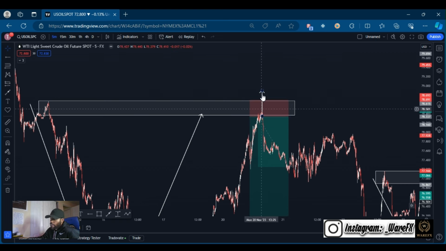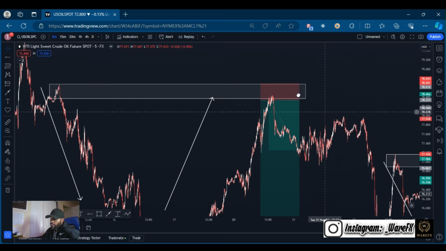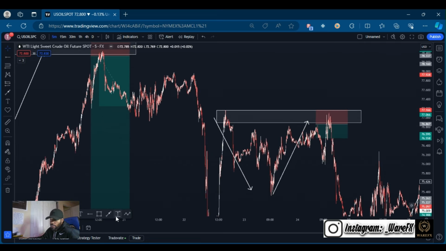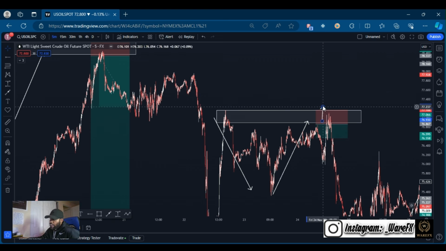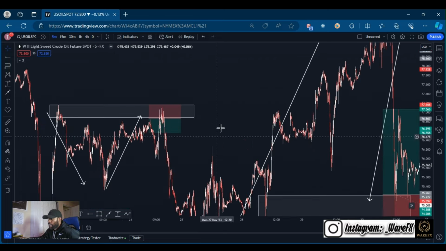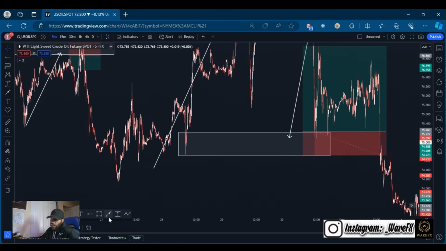But if any of these candles come back and break through the zone, it's invalid. I'm going to go through all these setups and show that. So boom, that would have been invalid if it did that. If this white candle right here came back and shot out like that, that is now invalid. We do not take that setup. Do not take the setup if it breaks out of the zone. Next, if this red candle would have come down, or this white wick would have wicked out the zone like that, invalid.